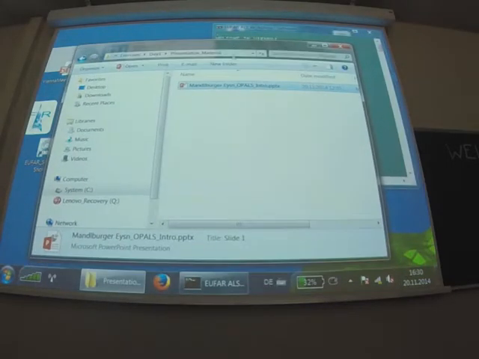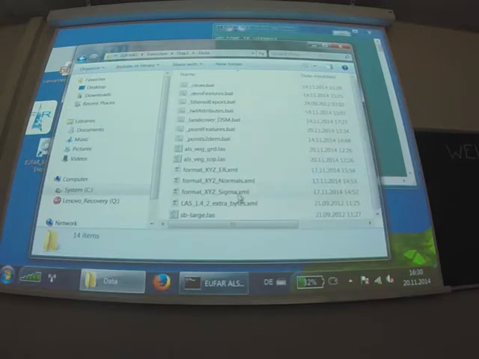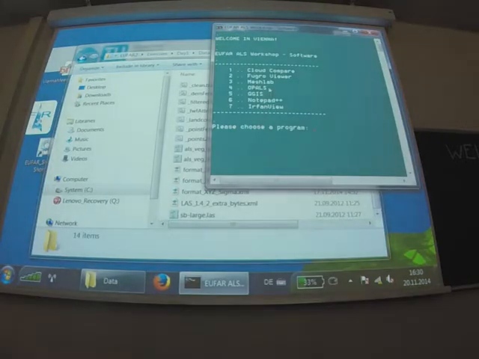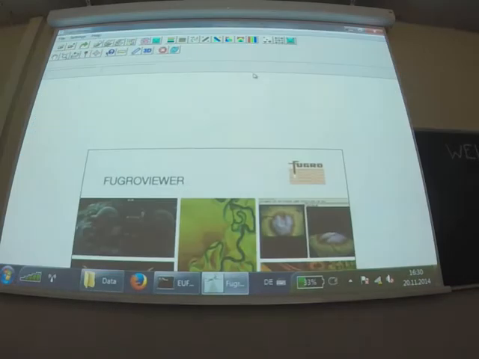Okay, so let's first go back to the data directory. And the first thing we want to do, before even entering OPALS, is introduce the data set to you. We saw it on the slides from my presentation in the morning. It's the Schönbrunn data set, but just to give you an impression about the points that we are dealing with, go back to your menu, to your UFAR shell, and the second option is Fugro Viewer. So type 2 and enter to select the Fugro Viewer and to start it up.